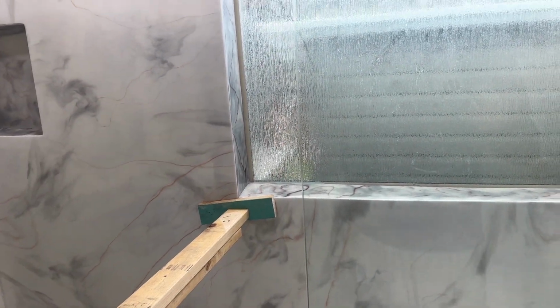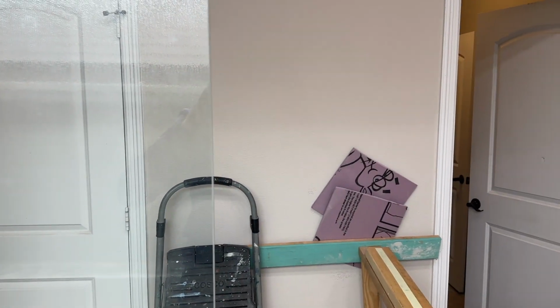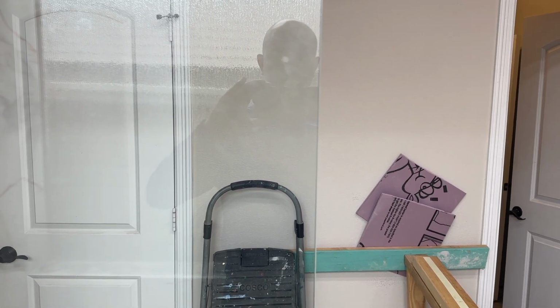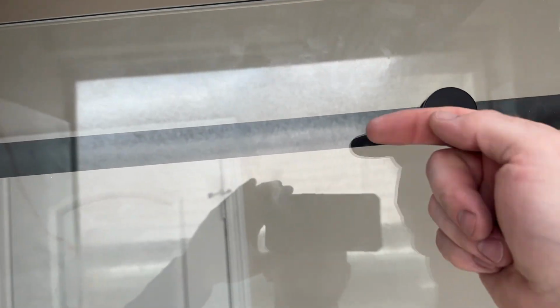There are 2 holes drilled in it for the fixed panels to bolt into, and they bolt in just like this. And those holes are a very specific distance from the wall. They tell you very clearly in the instructions, if you have to trim your rod, you have to trim the end that the door slides on, not the end the fixed panel is on. If you cut the end with the fixed panel, you'll no longer mate up to the wall, or you won't have room. Your panel will be hitting the wall and your holes will be further towards the wall. You won't be able to get it bolted in.